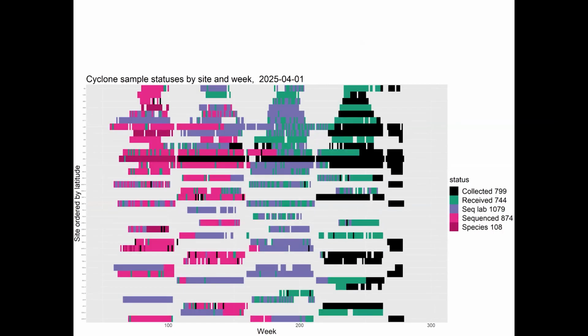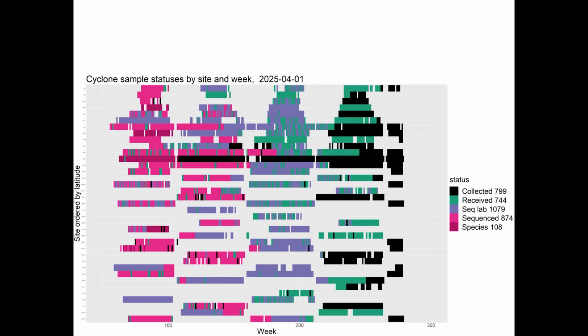Cyclone samples also have some outstanding samples in black, teams that haven't sent them in. But here we have many more samples that have been sequenced that don't yet have bioinformatics, these pink samples. So that means that we had a very long backlog at the sequencing lab of getting samples sequenced, but we're now starting to get a lot more sequence data.